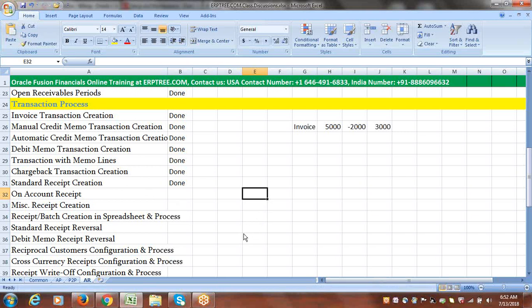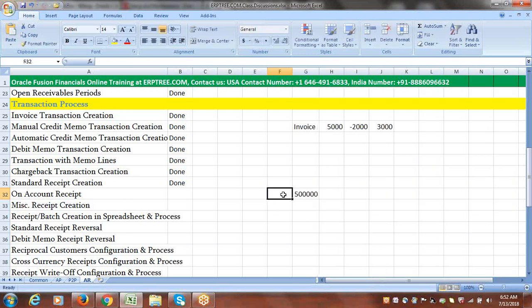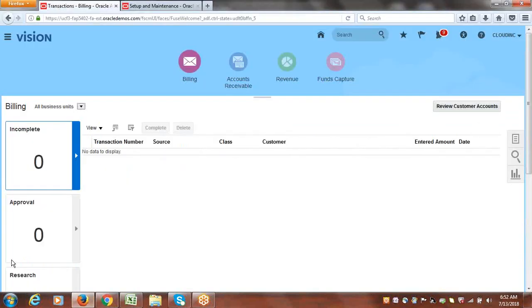Okay. So we'll go and create one receipt with 5 lakhs. Say we received payment from the customer for 5 lakhs, and we'll go and create the receipt. Go to receipt workbench.